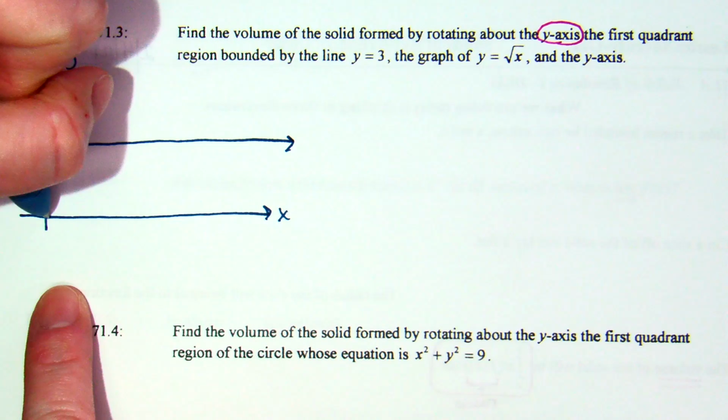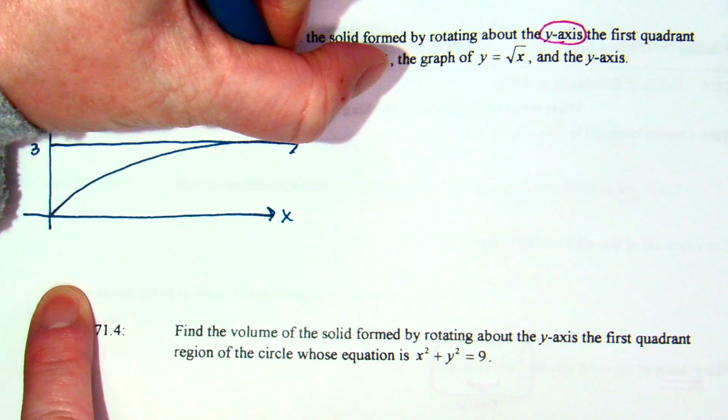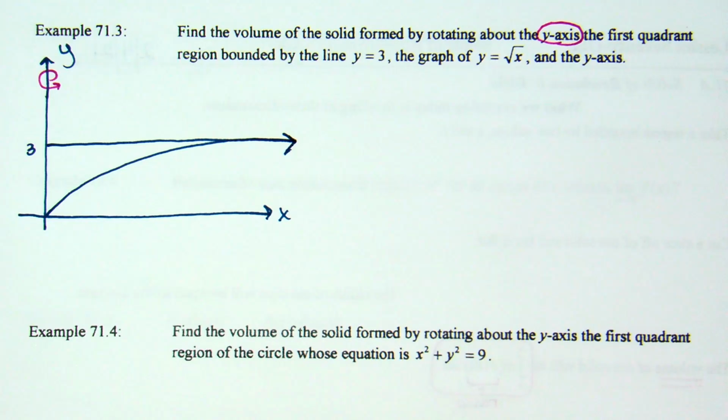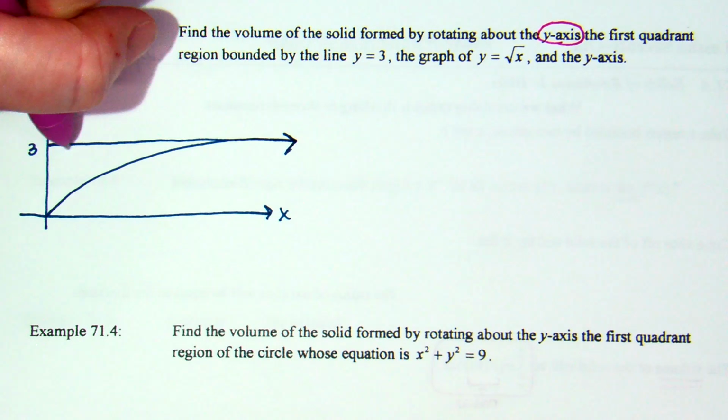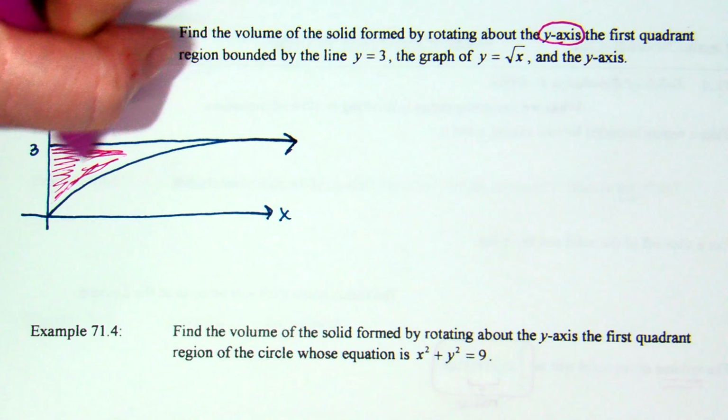Okay. Now, we're rotating this about the y-axis. What is the piece we're rotating? The shaded region that's not shaded yet. That's a good answer. I didn't shade it yet because I want you guys to tell me what to shade. It's a triangle with an arc for its side. Okay. So this triangularish type area here, is that what you're trying to tell me? Okay. If we're going around the x-axis, it would be a different story. But since it said going around the y-axis, it's bounded by the line, the curve, and it goes around the y-axis.